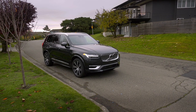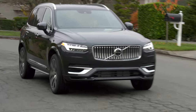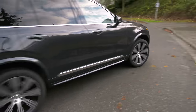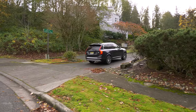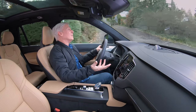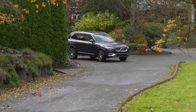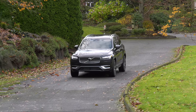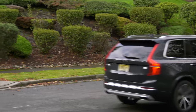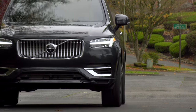Not a ton of three-row plug-in hybrids out there — there are the Land Rovers and the Lincoln Aviator Grand Touring, which has an interior to rival the XC90. You can go fully electric now with the Tesla Model X, or wait and check out the Cadillac Lyriq, GMC Hummer EV SUV, or Rivian R1S. Electric vehicles have distinct advantages over plug-in hybrids — no engine or transmission to maintain — but not everybody has access to easy charging. Plug-ins make a lot of sense for people who occasionally need to travel long distances and can't or don't want to stop and charge, especially where charging infrastructure in rural areas is still poor. Assess your needs and buy the vehicle that works for your situation. The XC90 Recharge is a safe way to make fewer trips to the gas station, which is a luxury in and of itself.